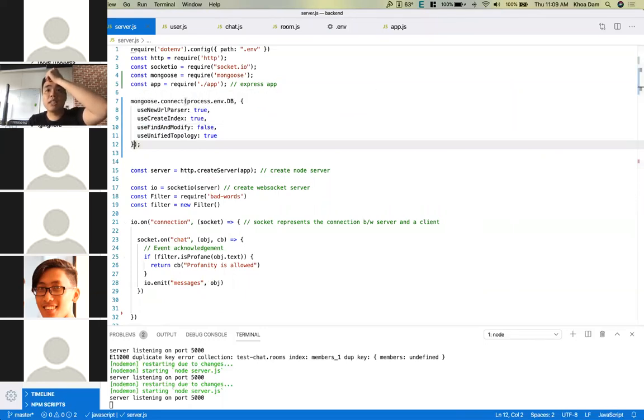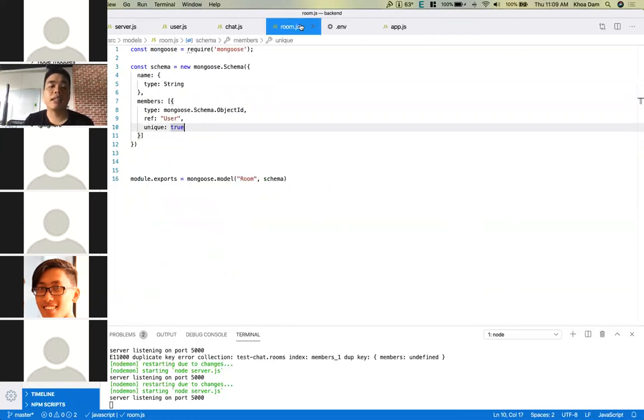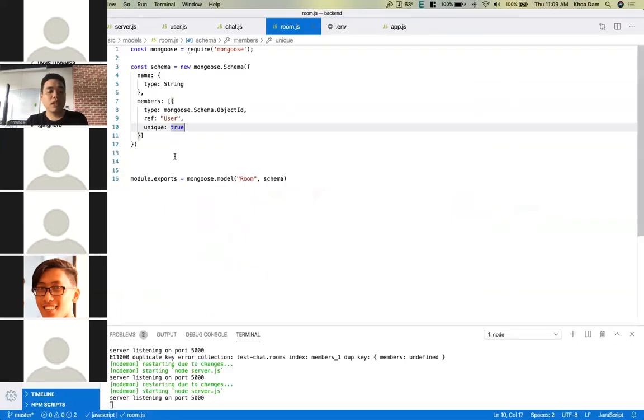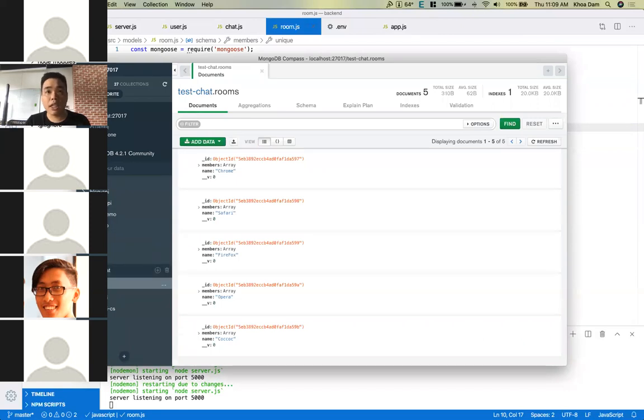In Compass, I can see the chat DB and rooms collection, but no rooms. Am I missing something? You only see the collections when you create some data in there, right? Only when you create some data. For example, if I open my Compass here, I don't see any other collection. I only see the rooms because only the rooms collection has the data in there.